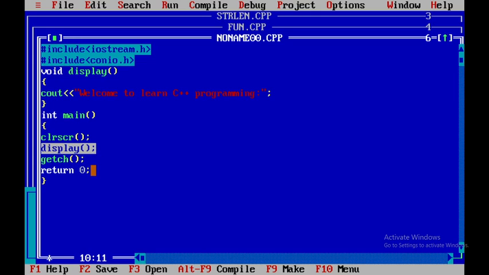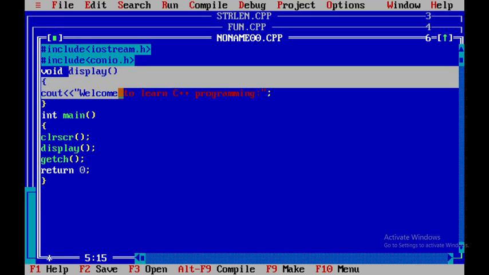Because I have already defined display here, after reaching this code the control goes back to the void display function. Afterwards, what I have given within the body of the function will be executed. This is the example for a function without return type as well as without any parameter.